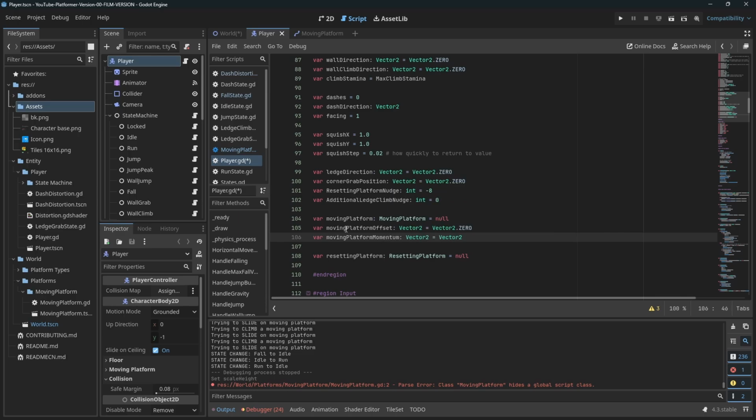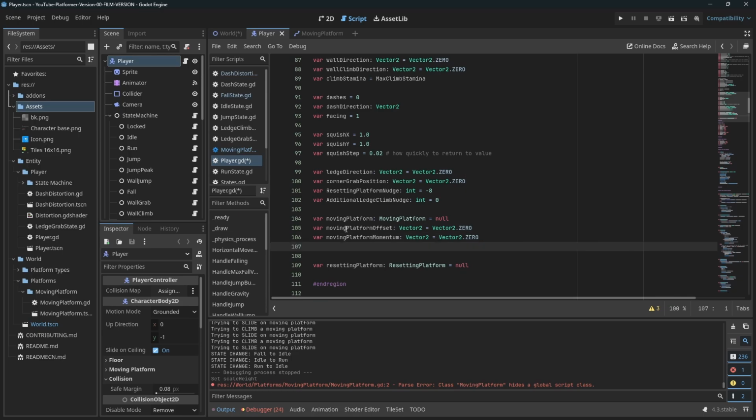Love vector 2s, use them all the time. Okay. Oh, sorry. This is jump momentum. My bad. And this one's going to be long. Moving platform corner grab position, also a vector 2.